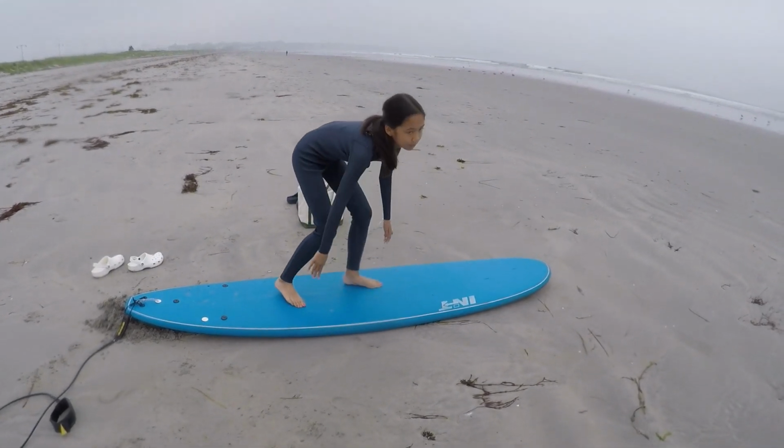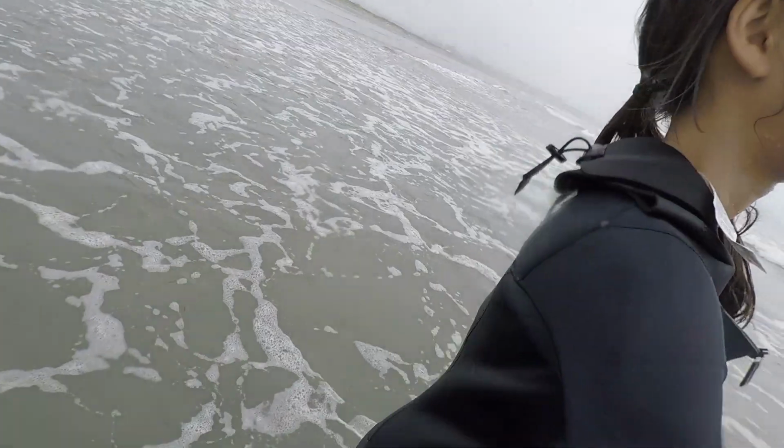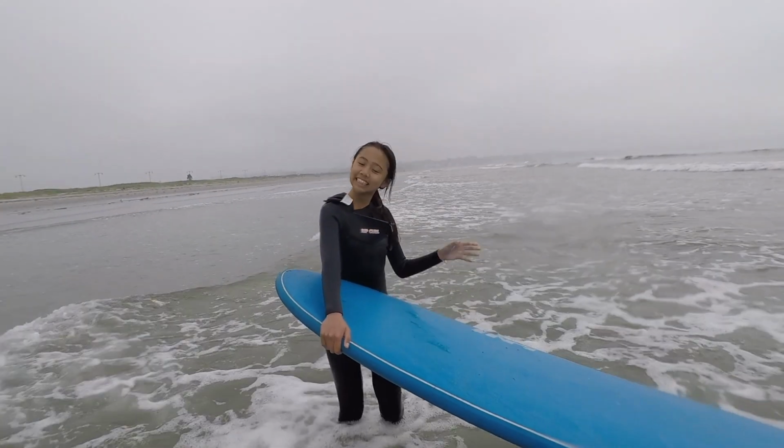Surfing session 215. This is a special father-daughter surfing session. I took my daughter Gabi surfing on Saturday of the long Independence Day weekend. This was the highlight of my weekend.